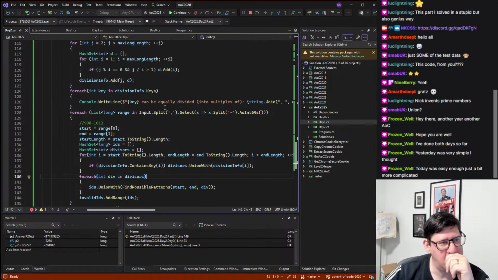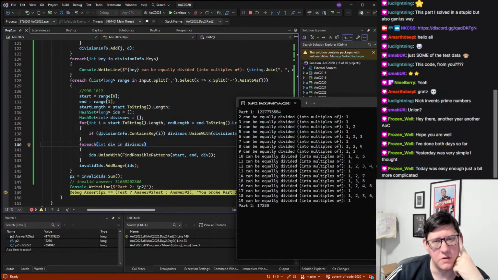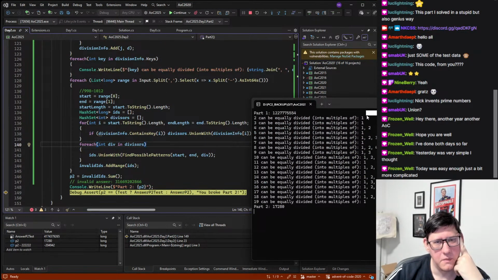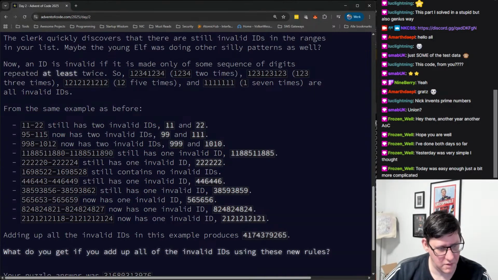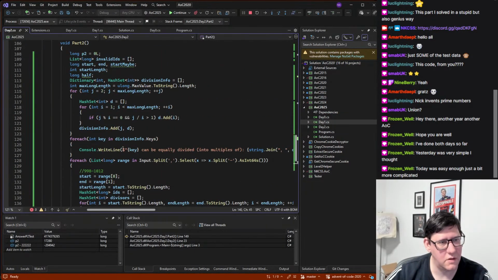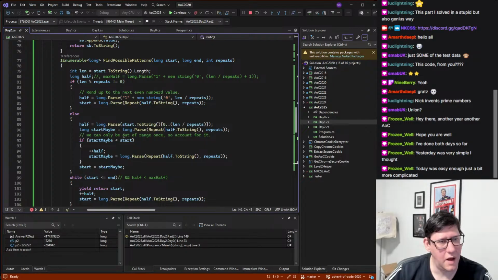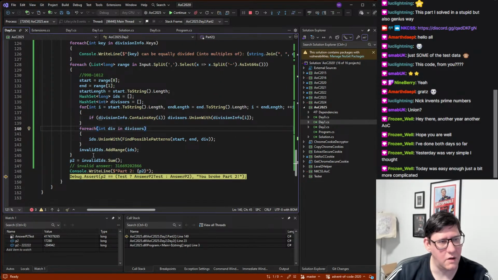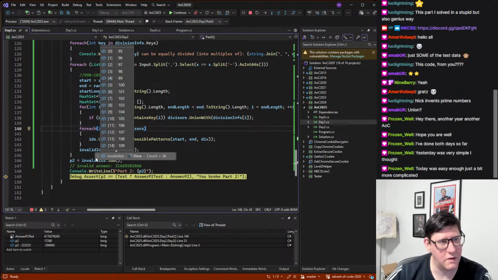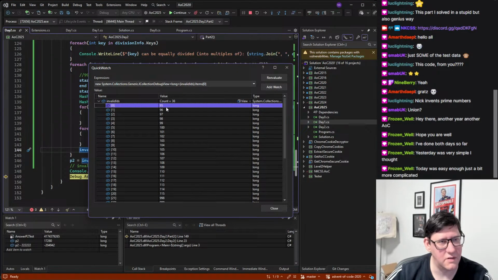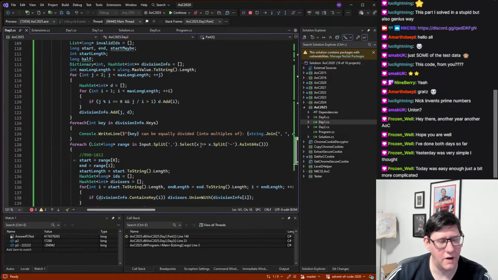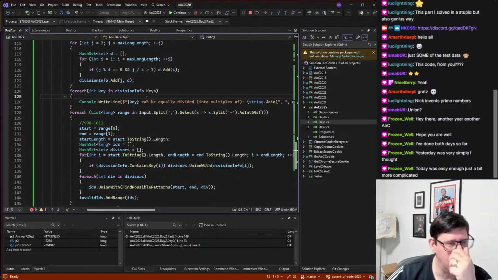So now I'm just thinking, what have I done wrong? Because in my head everything was correct, but looking at the test input, it should do this. So I'm kind of wondering if I should... I had output before, right? Oh no, that was just invalid IDs. Which ones did I have? Yeah, this makes no sense. 95, etc. This makes no sense. So I'm on the right track-ish, but not completely correct.